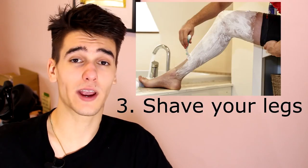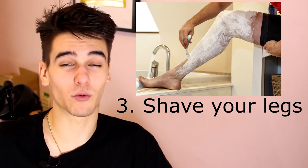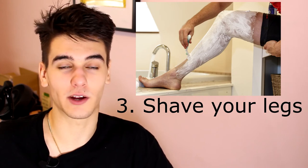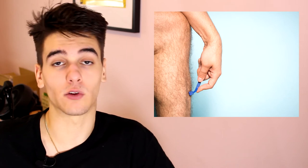It's recommended to shave with the grain that your hair grows in. I usually shave upwards, which I think is against the grain. I don't have a big ingrown hair problem — just a common one here or there, nothing severe. So for now that works for me, but if you're starting off, I'd suggest going with the grain. After that, just rinse and repeat until you get the majority of the hair. I wouldn't focus on getting every single hair since it will grow back tomorrow. The whole idea is maintenance — doing it on a consistent basis means you won't have patches that are severely grown in next to areas that are clean and shaven.